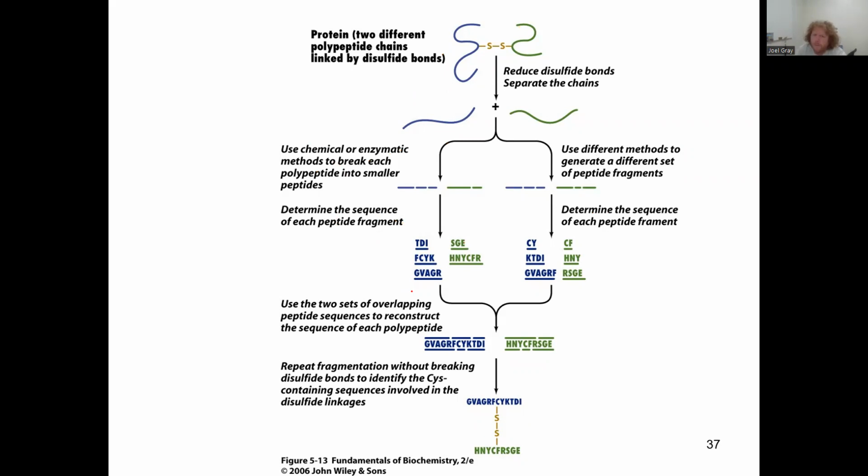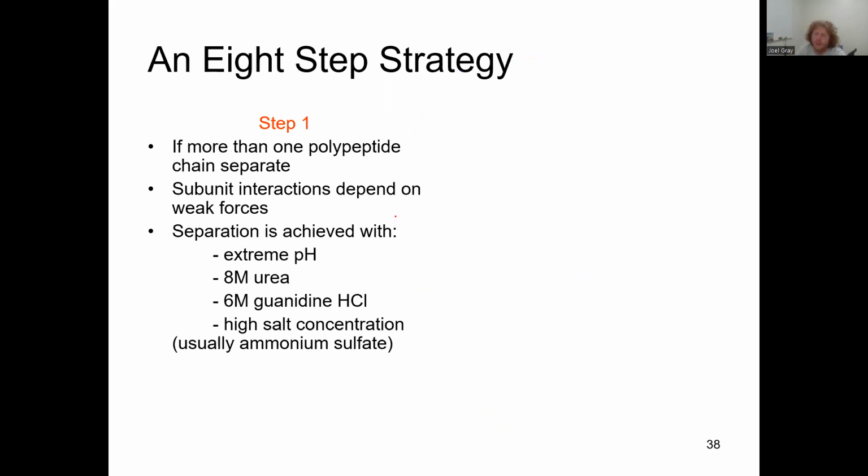Now, the value of this, or the importance of this, is that you're basically using enzymes or chemicals that cut after specific locations. So these are known as your molecular scissors. Now, what I'm going to do is we're going to get into some examples, and I'm going to walk you through some of those. Now, here's the comprehensive 8-step strategy.